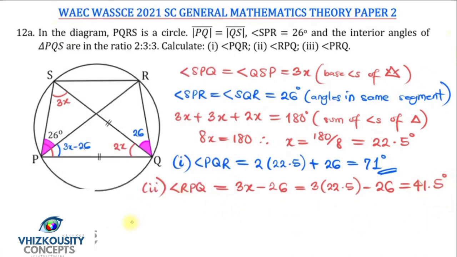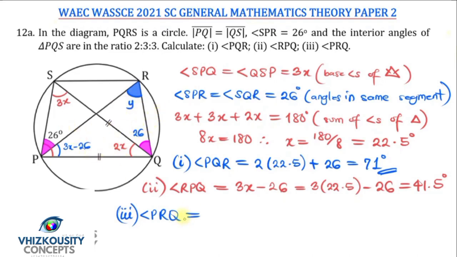And then in the third case, we are mandated to find angle PRQ, and looking at our diagram, this is PRQ, this angle here. That's what we are again asked to find. Now there are two ways you can go about it, even many ways, but two that I'm seeing clearly. In the first case, you can sum the angles in this triangle PRQ. If I call this angle y, then y plus 26 plus 2x plus 3x minus 26, the sum of the angles in this triangle, will be 180, and then you can get y since we have x already, and that will be fine.